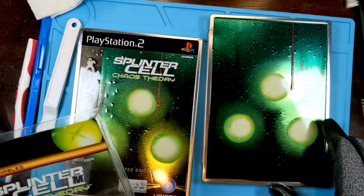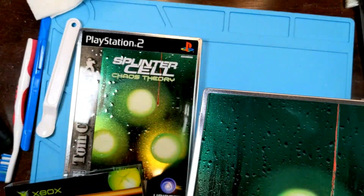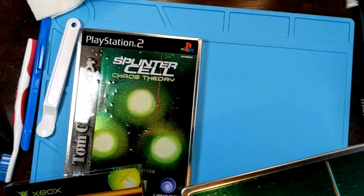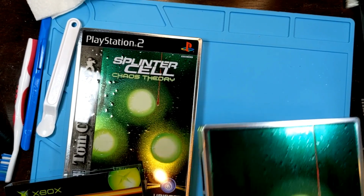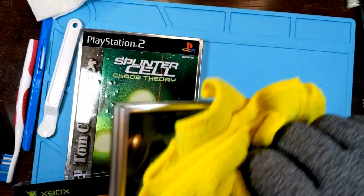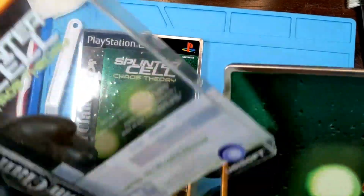Yeah. So see, those are the two different cases. There's a PlayStation 2 version, and then there was another version that they made. Oh, I see it now. They made a PlayStation 2 version that had PlayStation 2 printed on top. That's what would actually go on the shelf. And then they made an Xbox, GameCube, and I think PC version. The only difference was the slipcover, the manual, and the discs inside. Yeah, so there's a slipcover going on there.